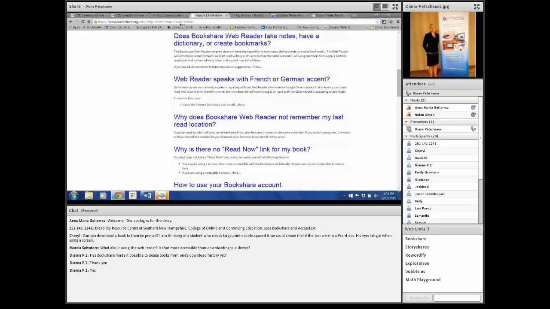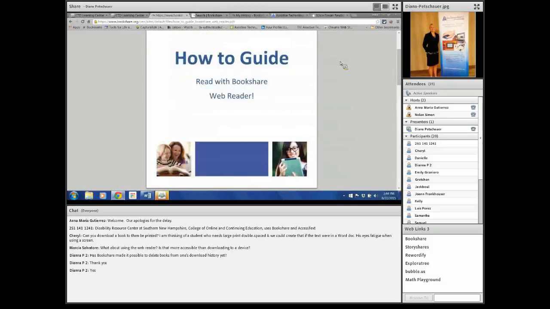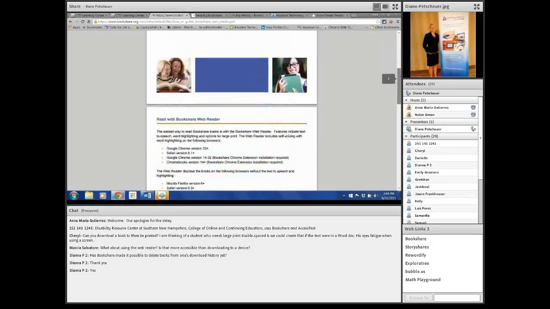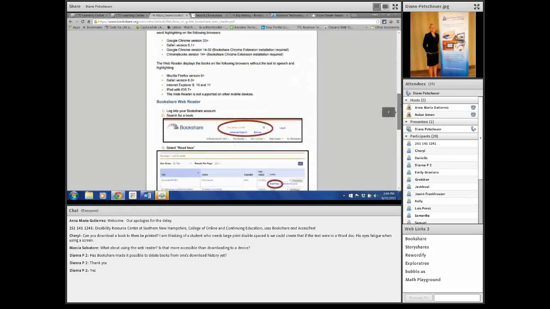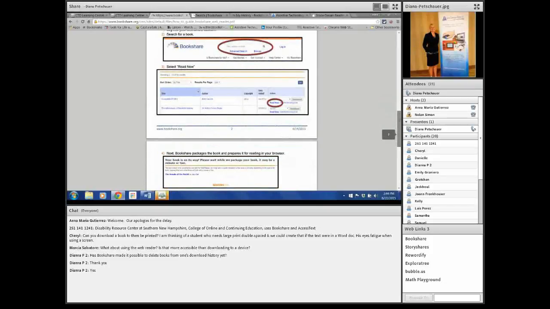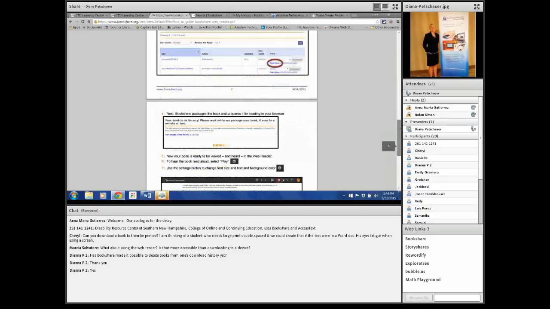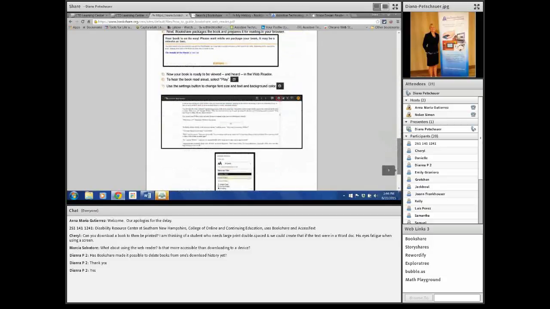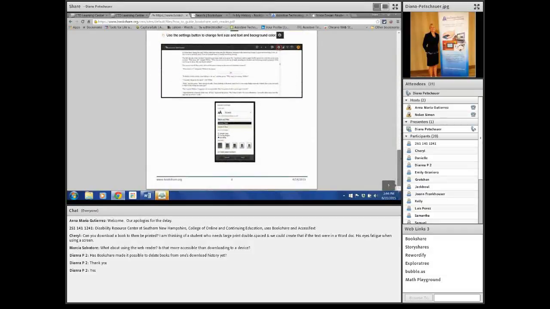And I want to also make sure you realize this is a how-to guide. This is available step-by-step. You can see here, searching, and instead of download, you'll click on Read Now, and it's going to open up with the extension. I'm going to demonstrate this. And then you have a few options to change the text. And the document that was shared in CTD is this one.